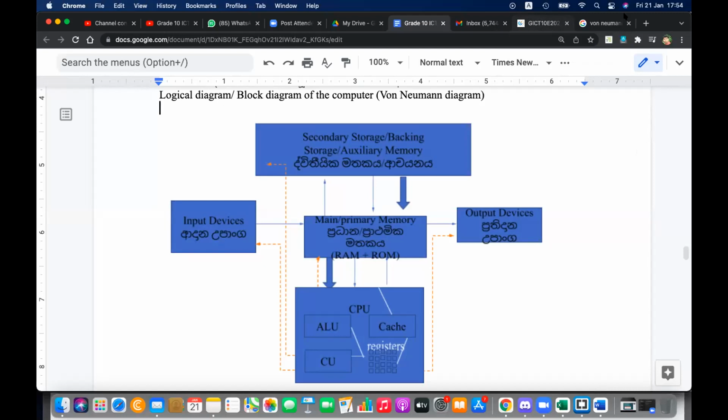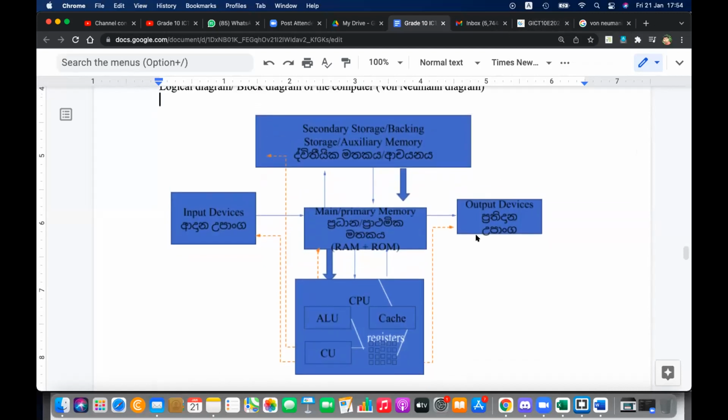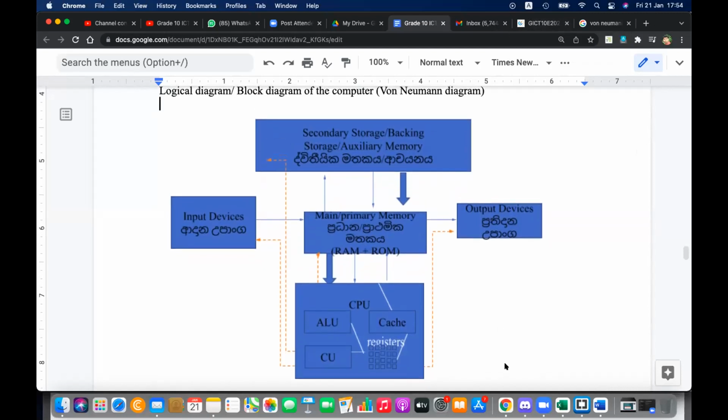Right. Going back to the lesson, what we were saying is, if I want to do something using the computer, I have to go and write the program from the beginning. But that was a headache. Do you like to write the same program again and again to do the same task? I don't think so. Every day you would have to write the same program to get that task done.